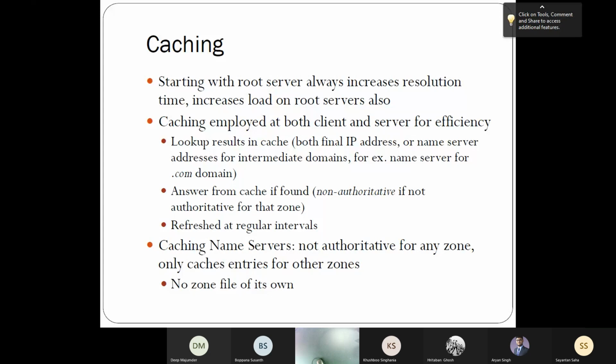So you see, I'm the client. I ask a DNS server for a name. I expect an IP. Right? That's what my goal should be. But then instead, the DNS server is telling me, no, I don't have it, he may have it. So I have to do this thing. So you have two options, basically. One is very good for the final end user: you ask the DNS server, and the DNS server does whatever is required, goes to root, cache, etc., and finally gives you an IP for whatever you asked for.